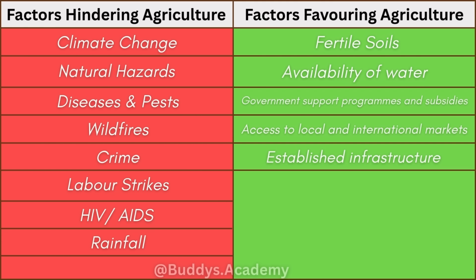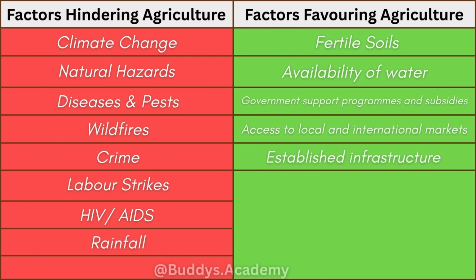The next factor will be diseases and pests. Obviously, we know that, especially in your small scale and your subsistence farming, because the farmers are not going to have a lot of knowledge or training, it's very easy for pests and diseases to take place and occur in these types of crops. And if that's going to happen, again, that will further lead to poverty because their food source is going to be destroyed.